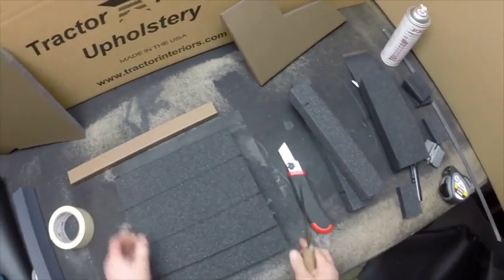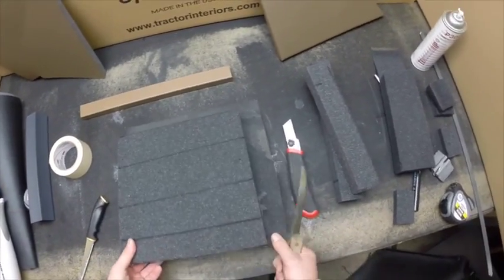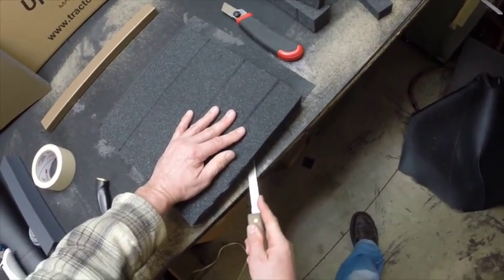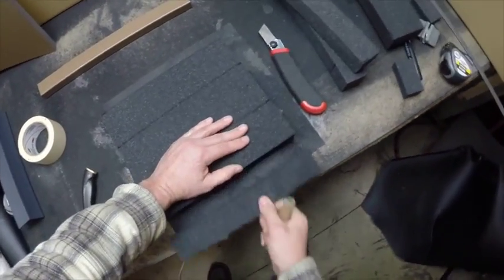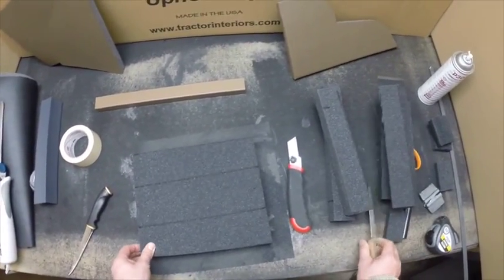You should be able to feel when you get to the bottom. If you use too much pressure, you'll cut through the vinyl. Looks like we used just the right amount of pressure. We're down to the bottom with no cut through the vinyl. We'll just fillet that off like a fish. Like I said, key to this, sharp knives. You want to have really a sharp knife. If you don't, you're just going to have a lot of issues.